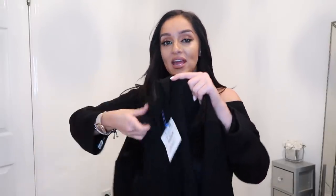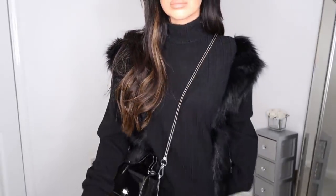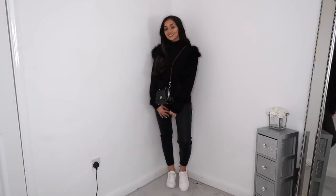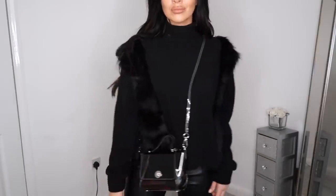The next thing I picked up was a jumper at £29.99 — something a little bit different that really caught my eye. It's a black turtleneck ribbed jumper but with faux fur panels, so it almost looks like you're wearing a gilet. It's long sleeve, I got it in a size small so it may be a little oversized, but I just thought this was different because of the faux fur panels running parallel down the jumper. It's got a nice boxy shape and a turtleneck, which I prefer over a roll neck.